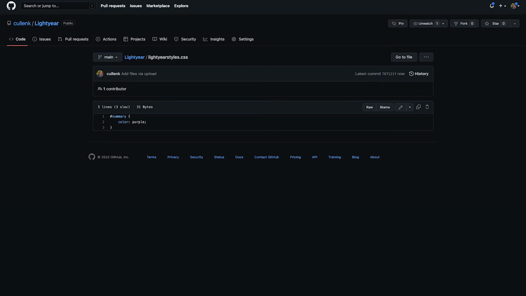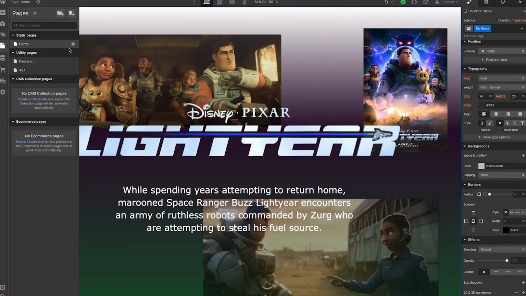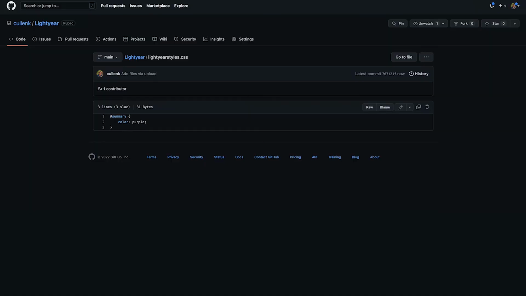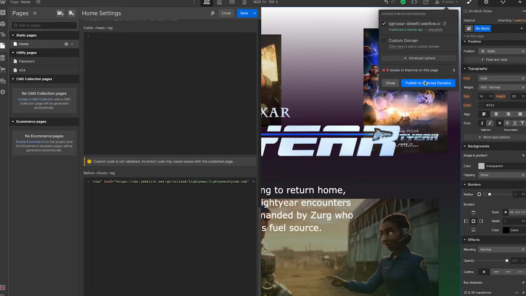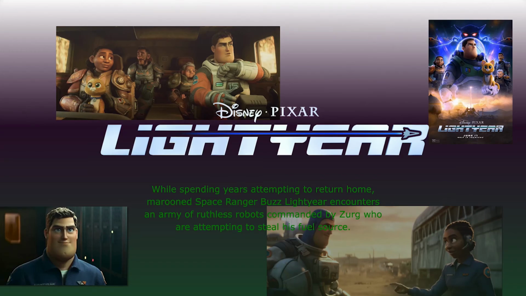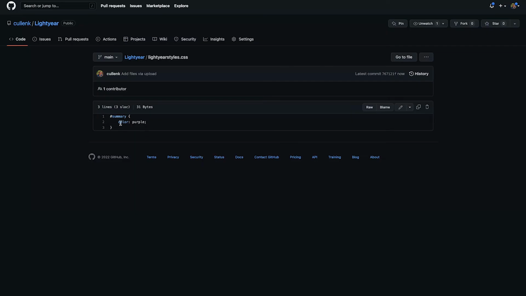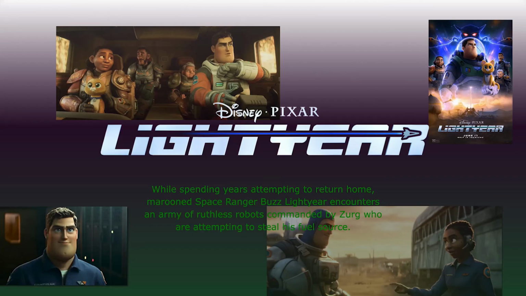So you'd think that since we didn't change anything here, Webflow is still just pulling from this file, right? The path name doesn't change, the file is still called Lightyear Styles, but now it's purple, right? So you'd think, okay, great. When I publish this again, or if I just refresh the page even, it should just change to purple. But you'll see it doesn't. It's still green. But green is not even defined anywhere. That's the old version that we deleted. So this is a little bit of a tricky behavior.